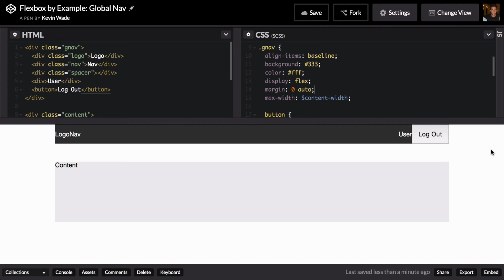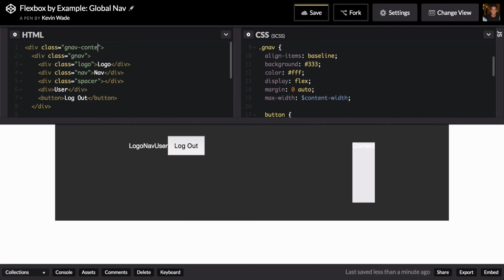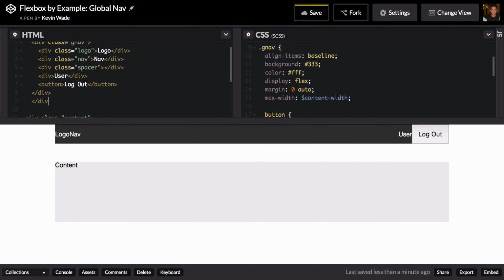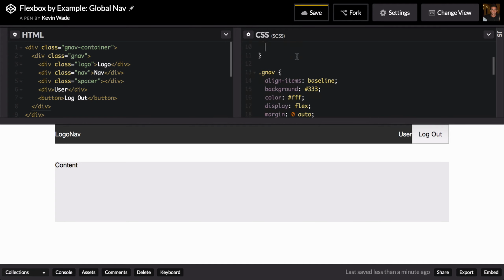So what we'll need to do in this case is create a wrapping element for our global nav. So we'll create another div outside of this one. And I'll call this gnav container. We'll want to move a few things to this container.